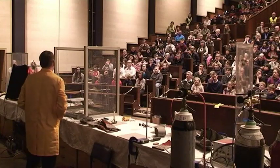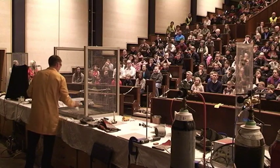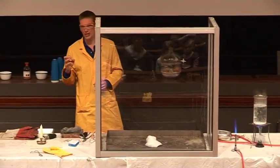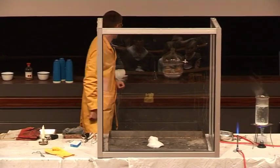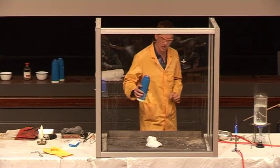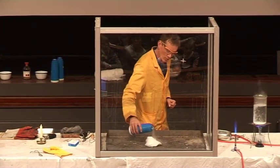The cotton wool didn't really burn terribly well, but we can improve things if we add a little bit more oxygen. The cotton wool initially was just burning in the air using the oxygen from the air. If we add some more concentrated oxygen in the form of liquid oxygen, we should be able to get it to burn a little bit more vigorously.